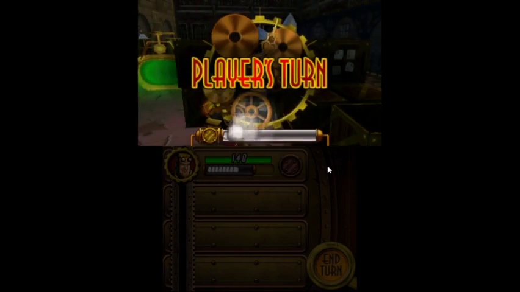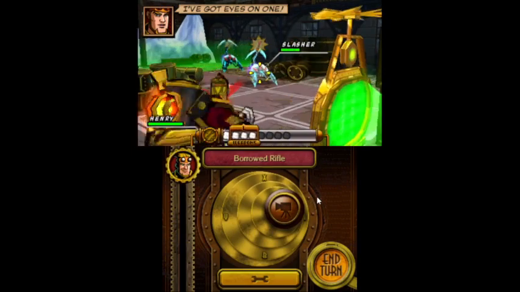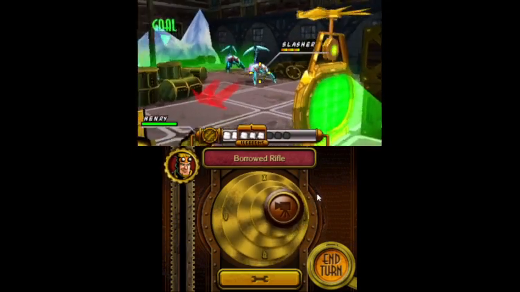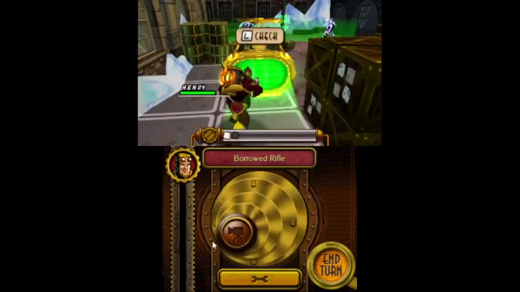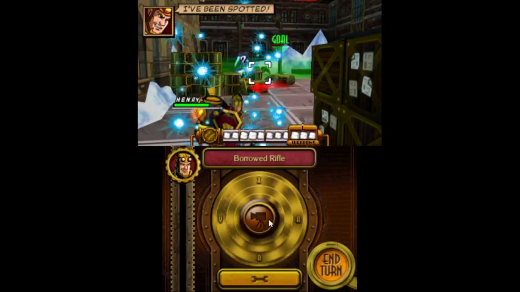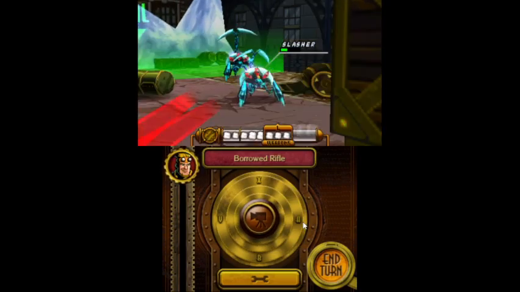This is one of the complaints I'm talking about. Like, they're not moving, but it still takes a while. Got eyes on one. Looks like aiming for the parts of the alien's bodies that glow pink does more damage. Useful. I've been spotted. Hit their buttocks, is what he's trying to say. Took you down.